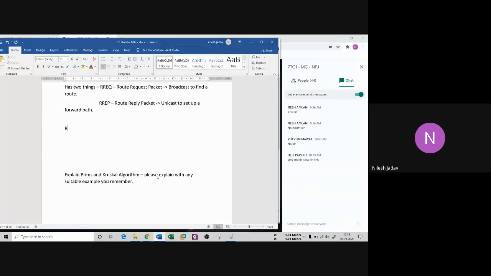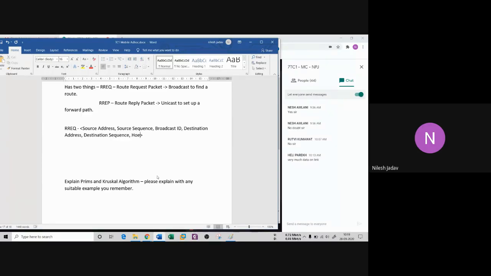Now, this RREQ जो packet है आपका वो कैसा दिखता है उसके अंदर क्या क्या information होती है? It has information such as source address, source sequence number, broadcast ID, destination address, destination sequence number, and there is something called hop count.